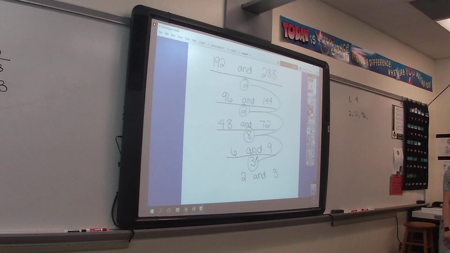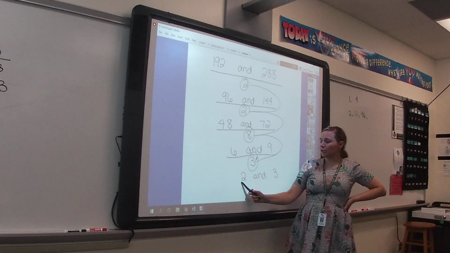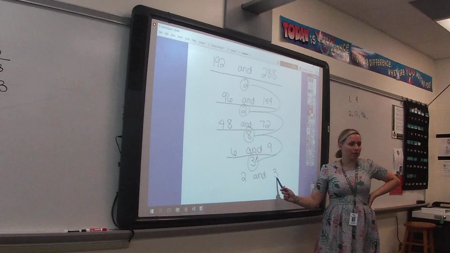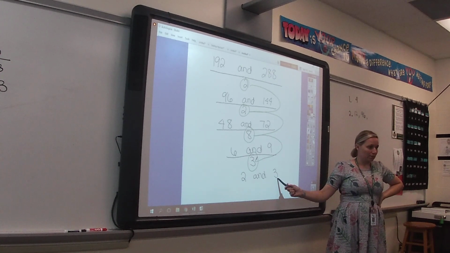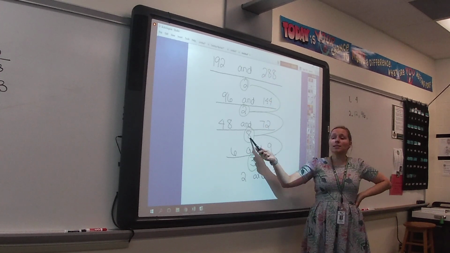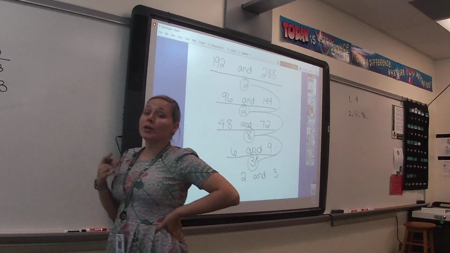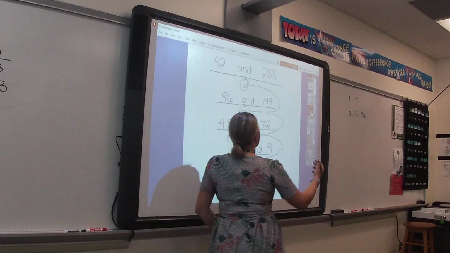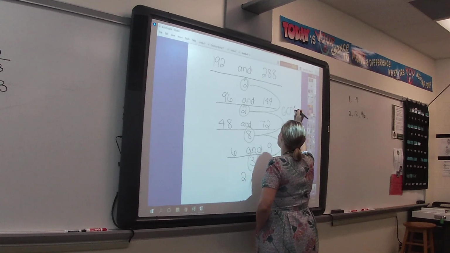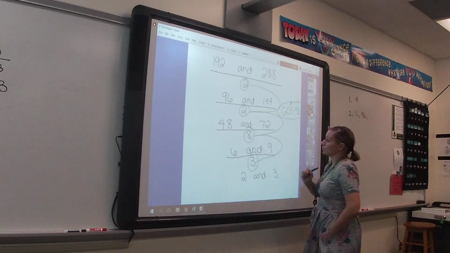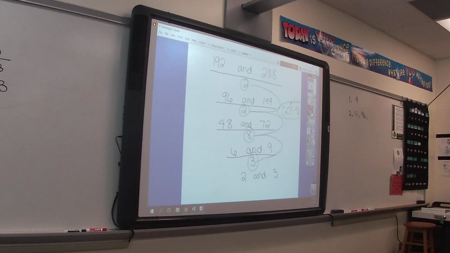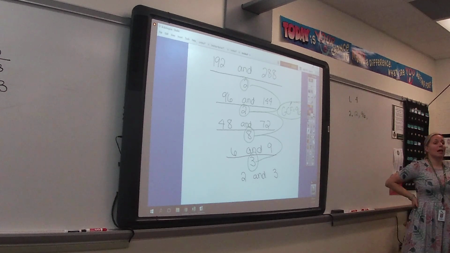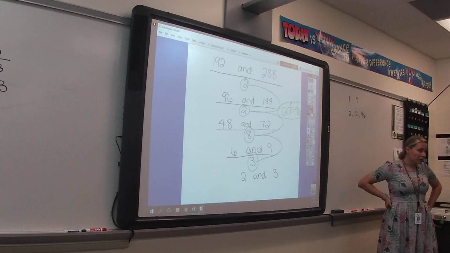Why did you put 2 and 3? 6 divided by 3 is 2. 9 divided by 3 is 3. Okay? So we'll take all these numbers and we will multiply them out. Again, you can just use your calculator. You don't need to overthink the math. If we take 2 times 2 times 8 times 3, what do we get? 96. And we get a GCF of 96. And we are guaranteed to have the GCF.